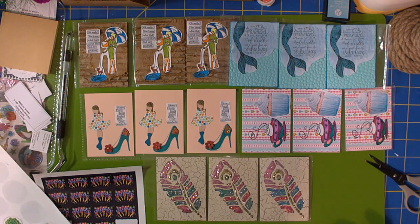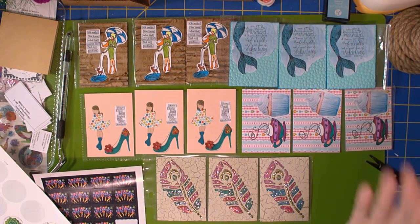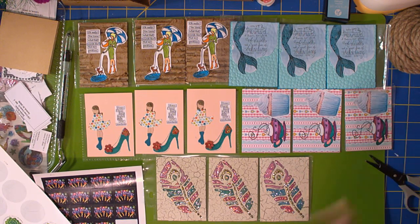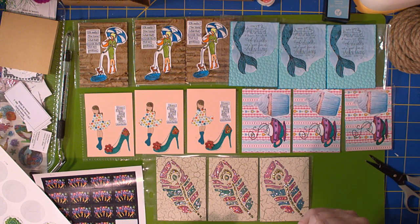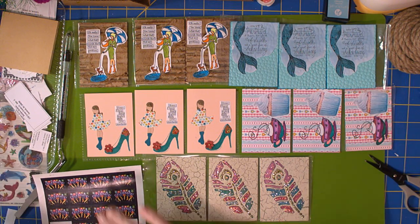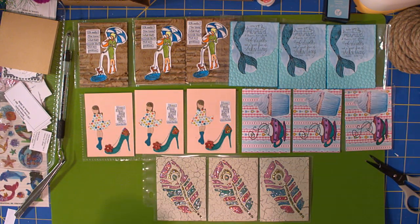So if they're a little heavy, I will take them into your post office and have them weigh them just in case. And sometimes they'll add an extra 10 or 15 cents to them because they're a little heavy. You definitely don't want a jam getting to somebody and them having to go to the post office and pay for it. That's not cool. So that's what I do.